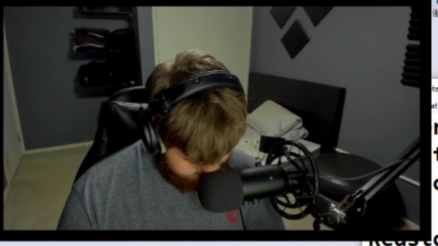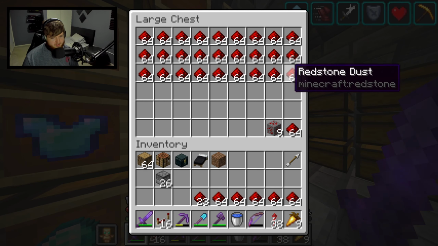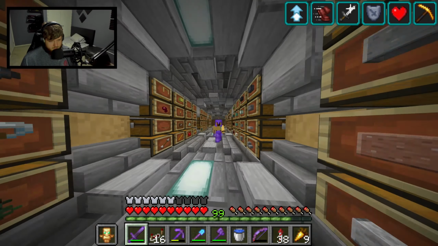Gee willikers. And this is how much redstone, all the redstone that I got. What was it? 12 shulker boxes? I would need this many redstone blocks. Not dust, blocks. Imagine it's all dust. I need this amount times 12. Swag. Let's get to mining.